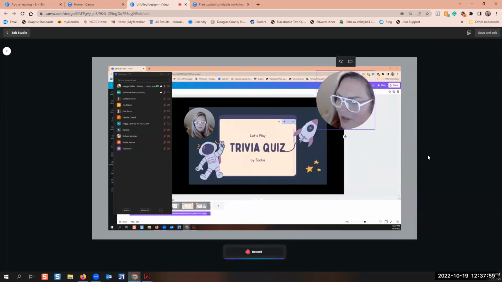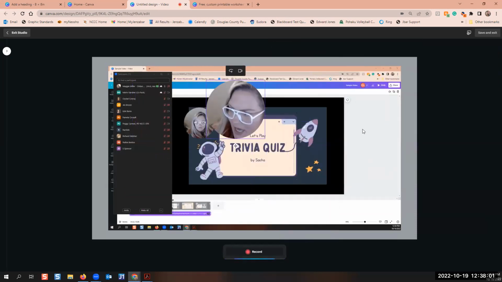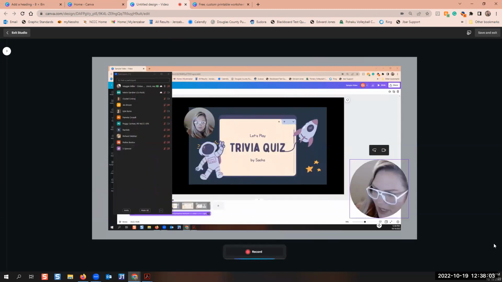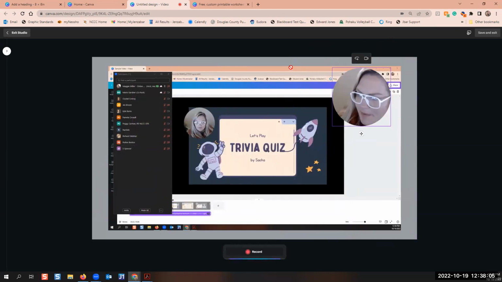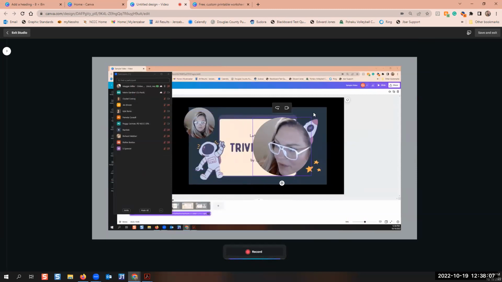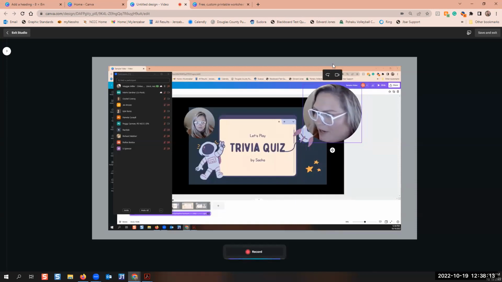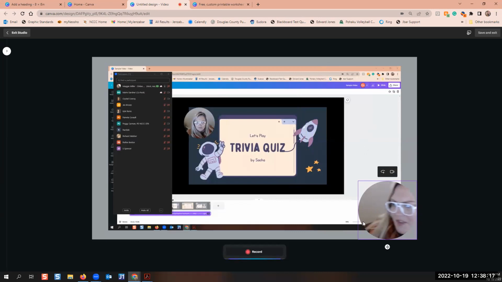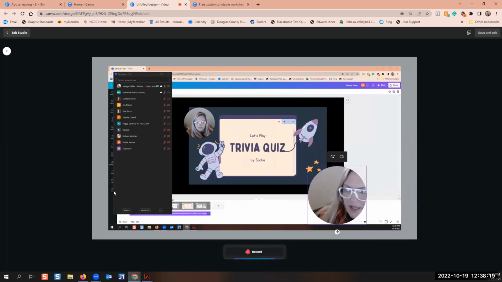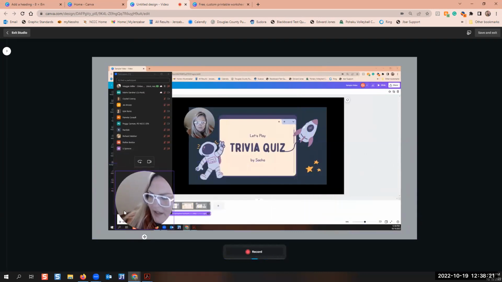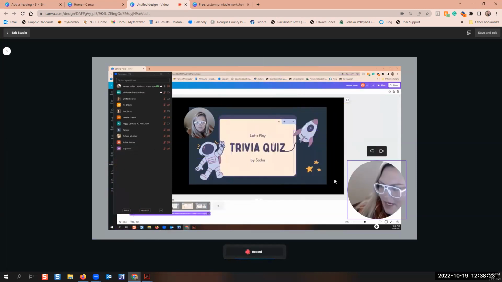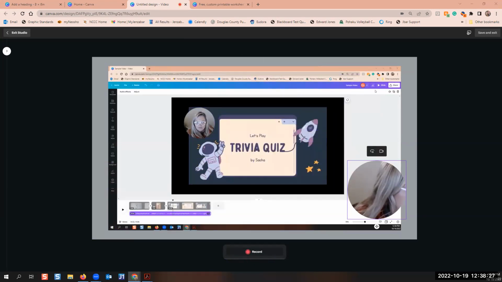But you can move your little video all over the place. It does not have to be in this corner. You can have it out of the way. If you want it to be in the middle, you can. I don't know what's going on, you can mirror it. Let's see what this button does. You can turn your camera off, but I thought that was nice that it's not stuck in the left corner like it's defaulted. You can move it wherever you need. And you can remove this.